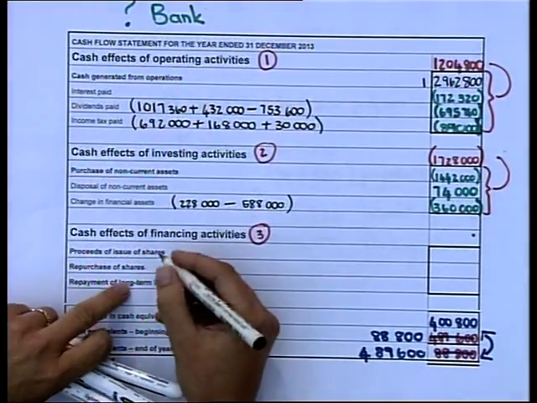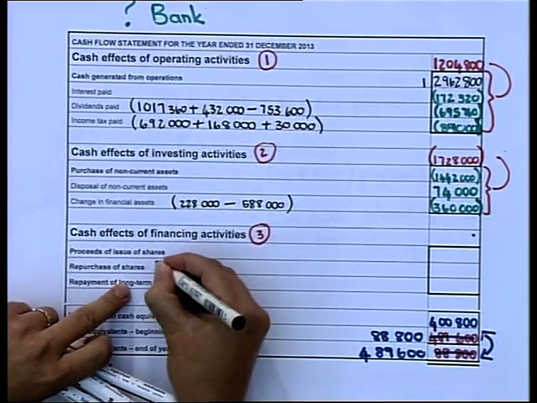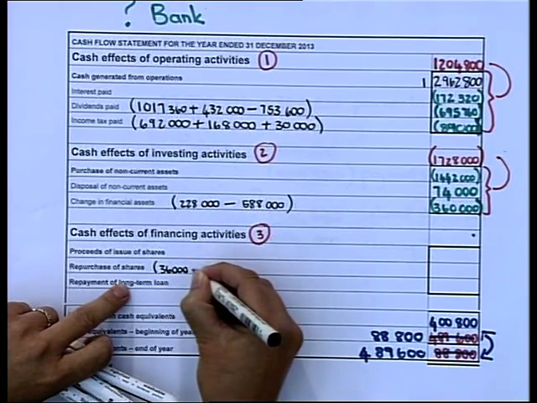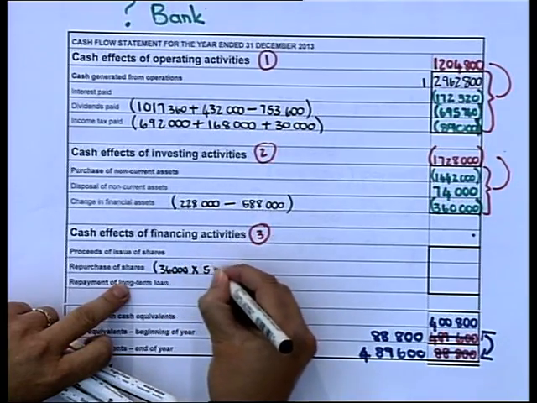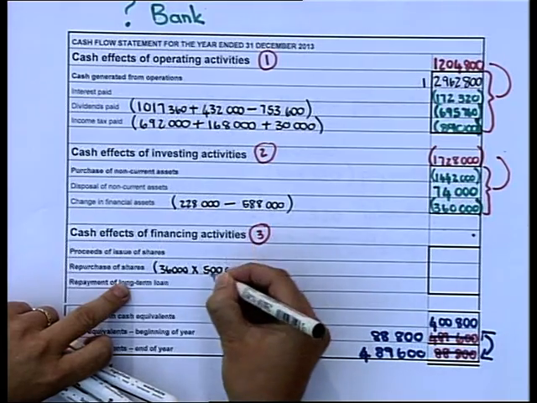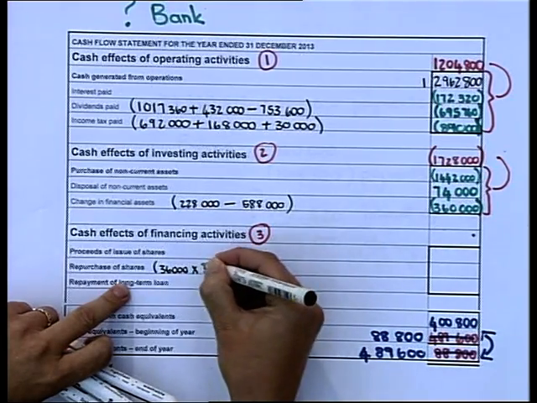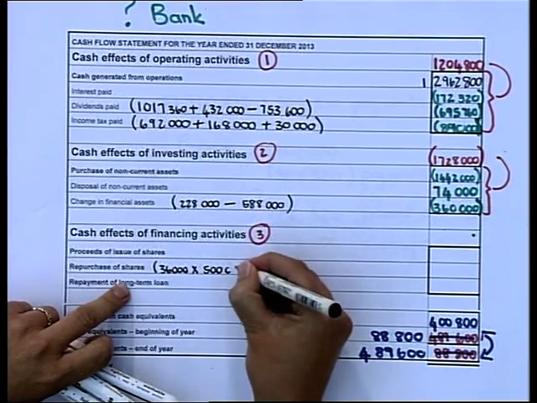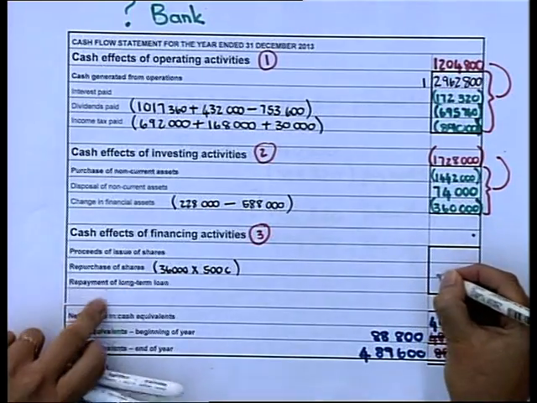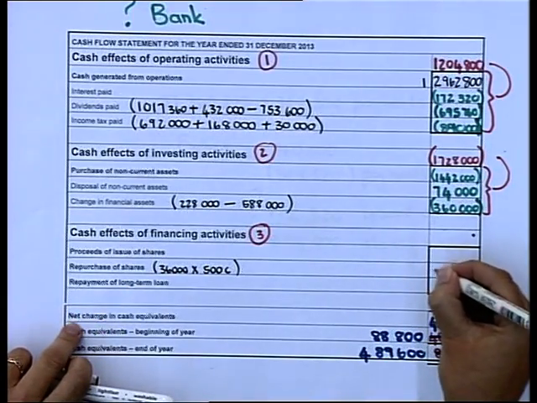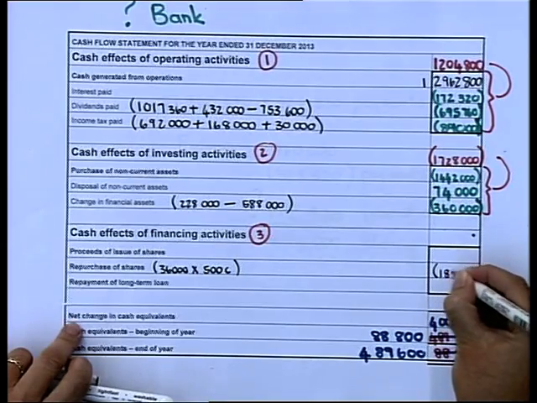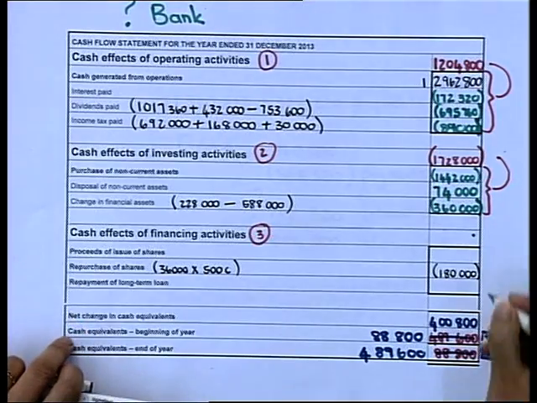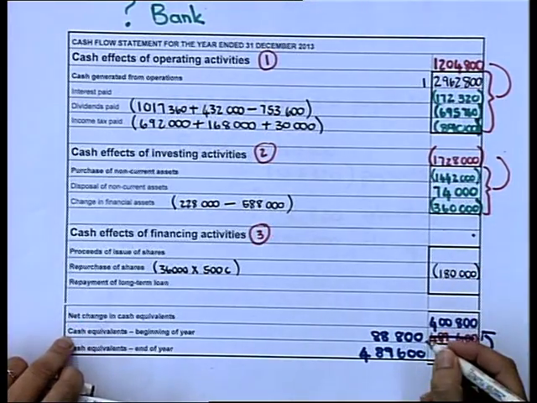So at the repurchase of shares, we're going to show that the directors took 36,000 shares back or bought it back at a price of 500 cents. Remember to put in the 500 cents and then divide by 100 to get it to a rand figure. I so often see learners making this mistake and then they get to a figure which is completely out of line. So the directors have repurchased shares, and cash had to flow out of the business for that.